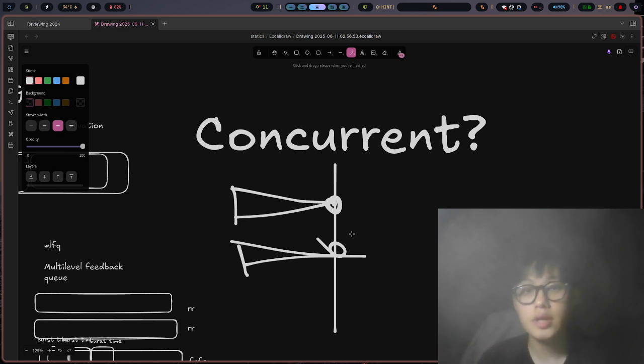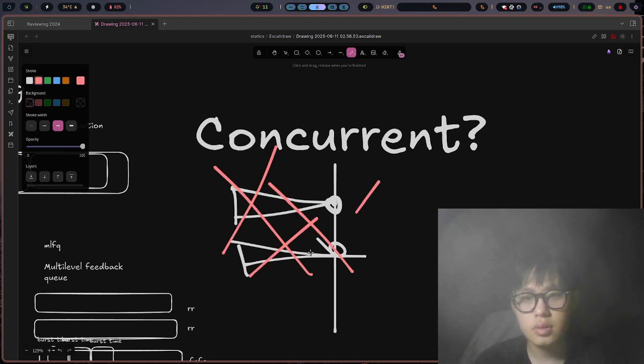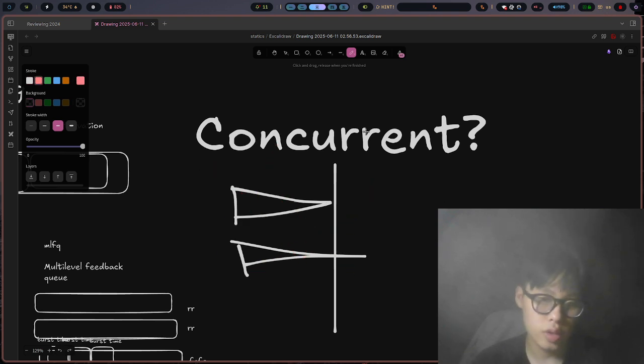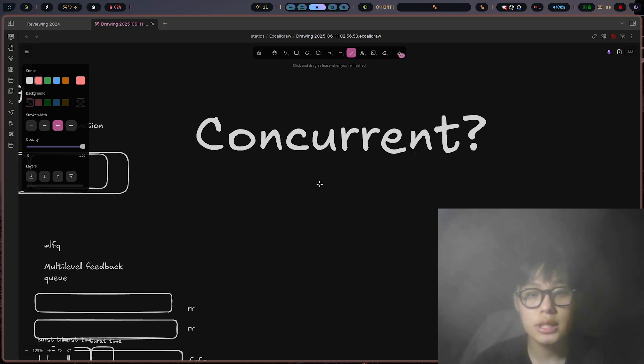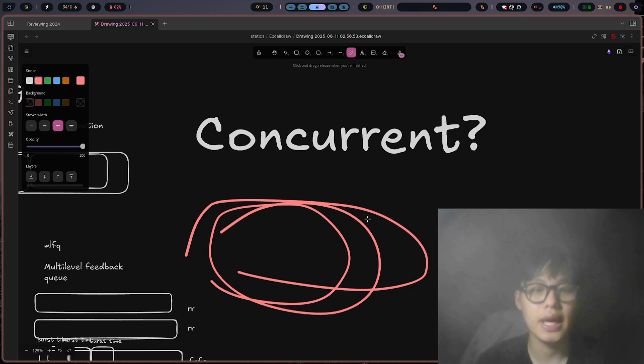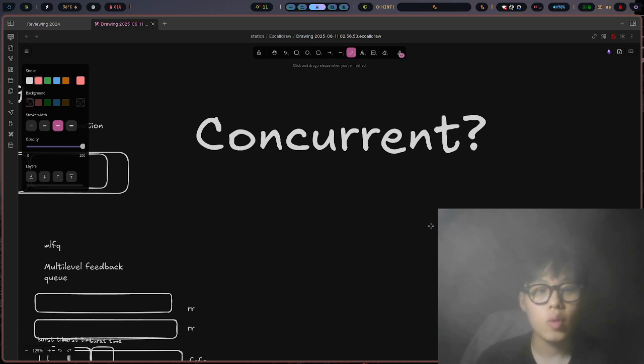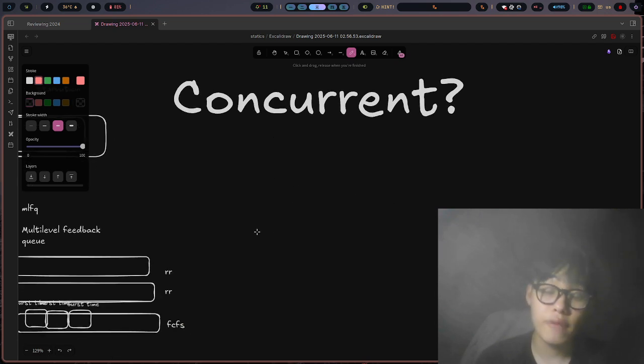But how is this really possible in the computer science world? I think it's not possible. Processes seem to do things concurrently because the scheduling is really fast, really rapid, and so we think that is concurrency. Why does that make sense? Because if you look at computer architecture, you will understand that the CPU can only execute one instruction per time.